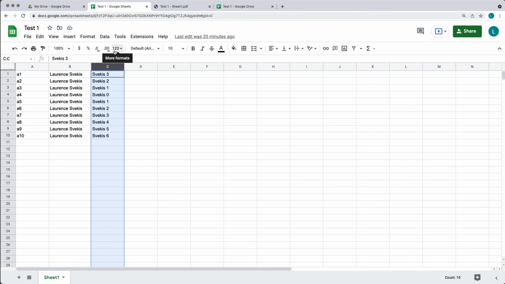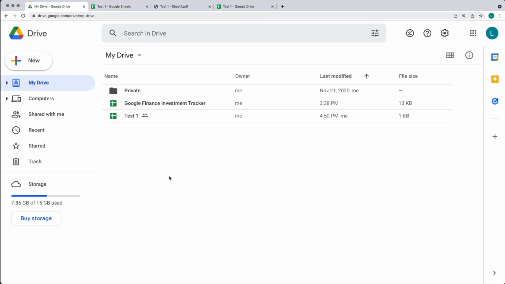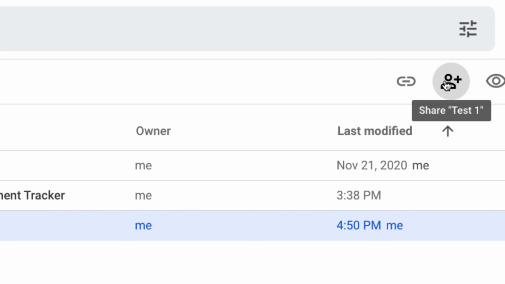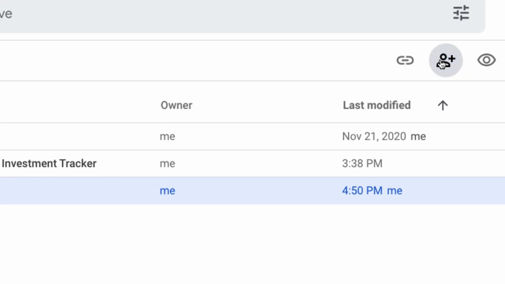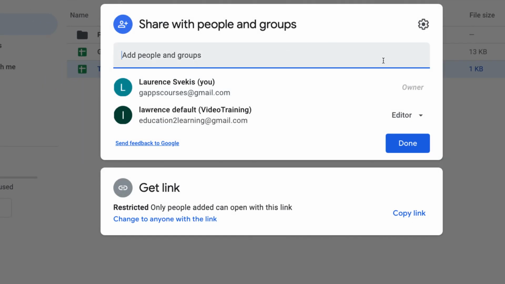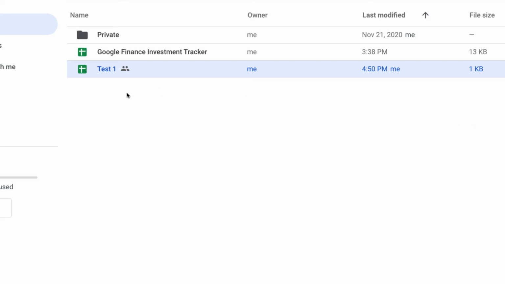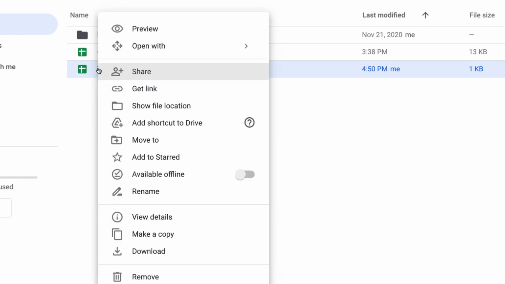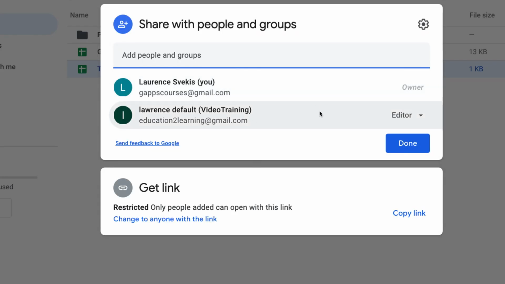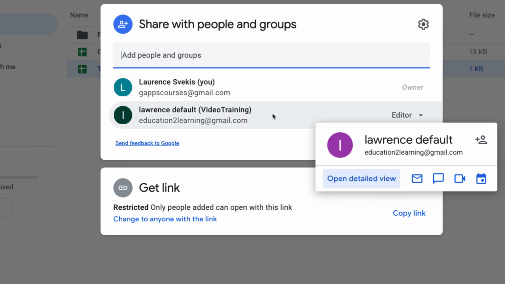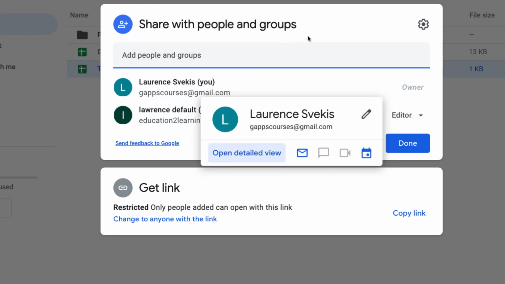There's also another way to share it, and that's going into the drive and that you've got within the drive permissions. So within the drive, you can also select the user, and you can have the same options as we just did within the spreadsheet, where we can click the icon in the top right here for sharing, and that will give us the share pop-up. And that's the same share pop-up that we saw within the spreadsheet. Alternatively, as well, you can right-click it and select the share option, and that will once again give you that same share pop-up where you can share the file and select who has access to it.